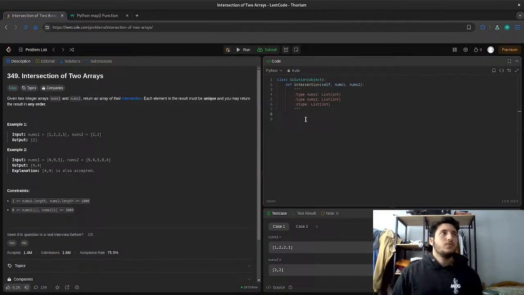So we're gonna just convert the two nums arrays into sets, to delete the duplicated numbers. So a equals set nums1 and b equals set nums2.